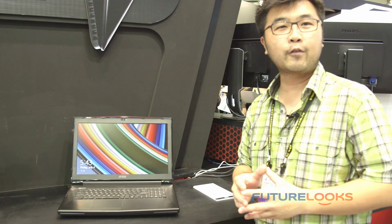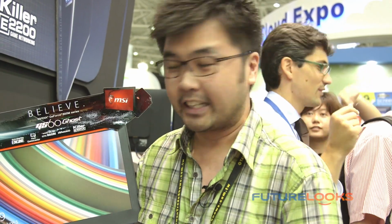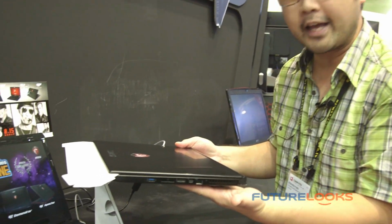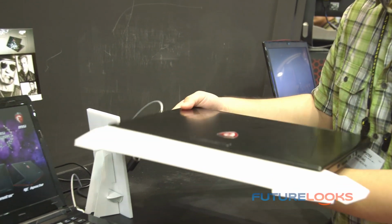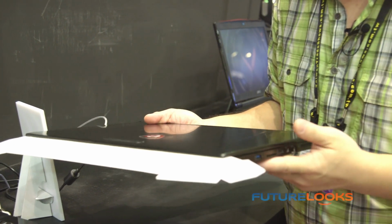Now we're going to look at something for the more workstation, professional-oriented crowd, just on the other side over here. If you remember at CES 2014, we looked at something called the GS series of notebooks, and when it launched, it was probably one of the hottest, thinnest notebooks on the market, with very powerful gaming graphics, a beautiful screen, and most importantly, like this one right here, it was super, super thin. Now imagine if someone did that to a workstation notebook, and that's exactly what MSI has done.